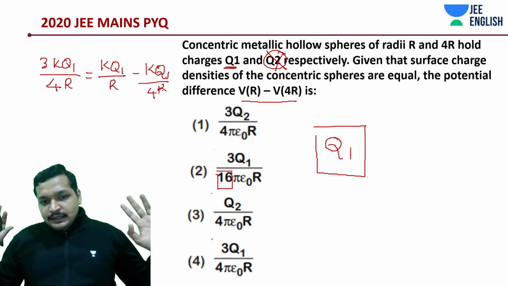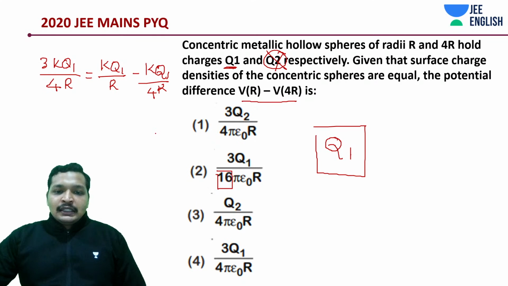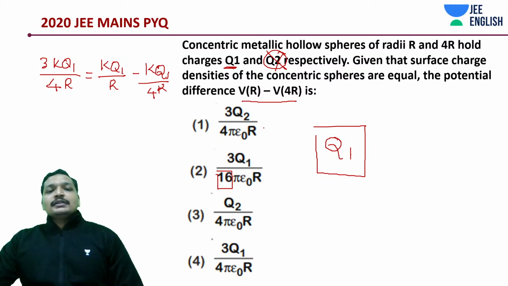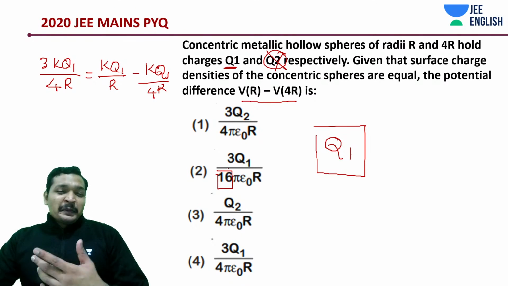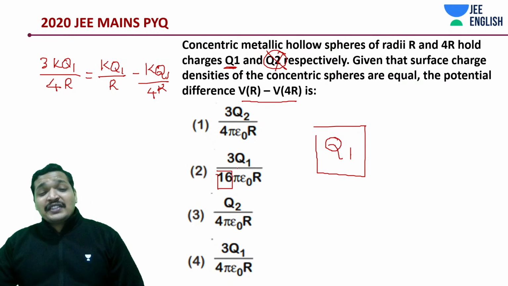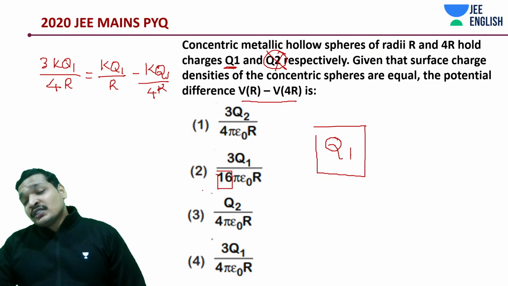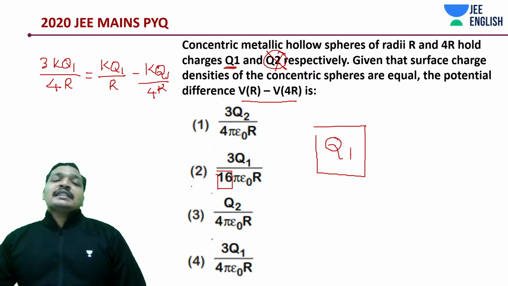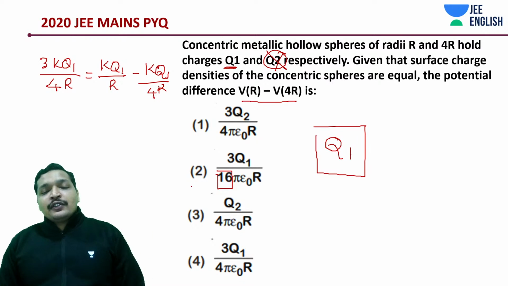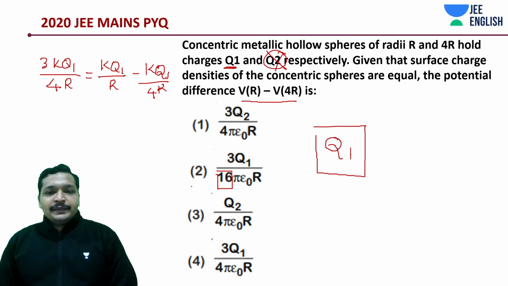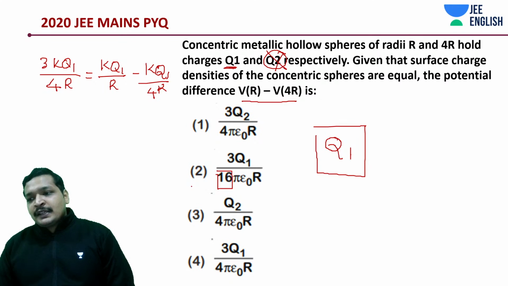3 by 16. There is a 3 in almost 3 options. But anyway, it could be a multiple correct answer sometimes. In that case, definitely if it's JEE Advanced and multiple correct, try to find the solution in terms of q2 as well as q1, guys. For a JEE Mains question, q1 is enough, but for a JEE Advanced question, if necessary, find out the answer in terms of q2 also. But this is a typical question. There were questions in JEE Mains and JEE Advanced based on the same concept.